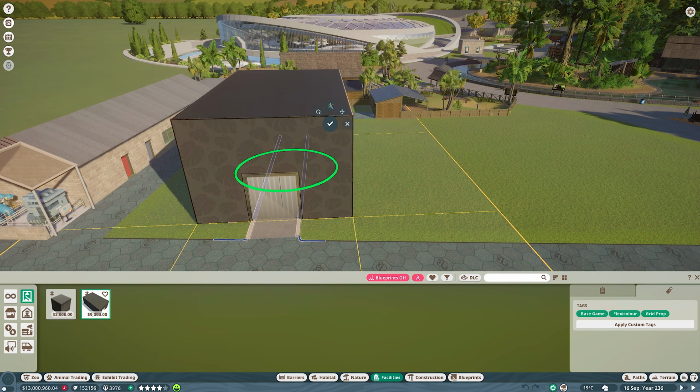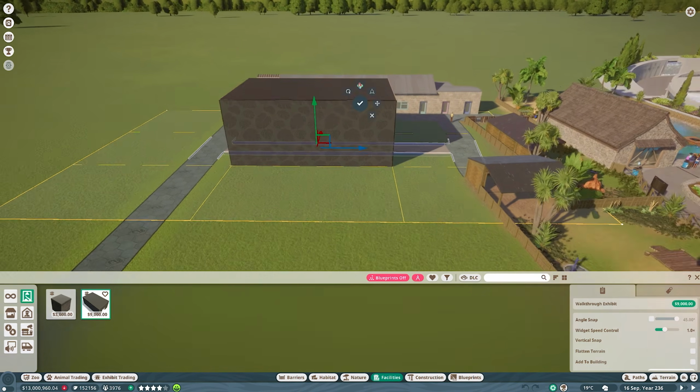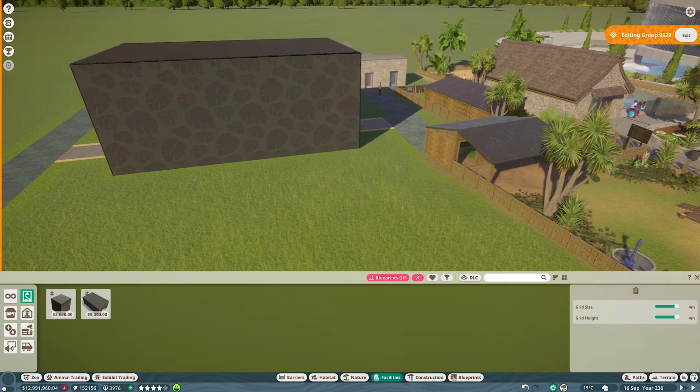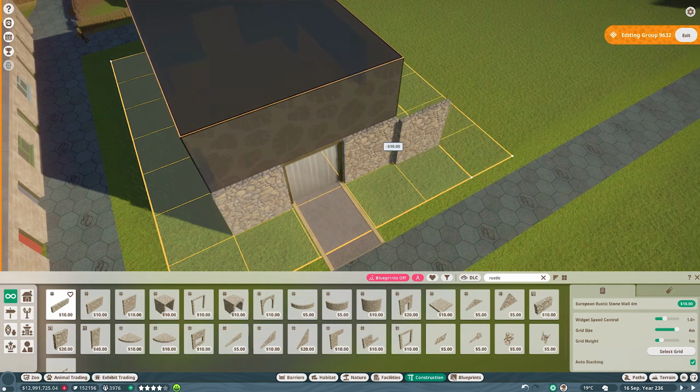So, slight change in the format of today's episode. I'm trying out something new. Normally with exhibit species, I'll just go ahead and build something and then showcase what that looks like at the end, without showing any kind of speed build.